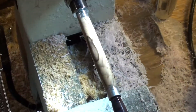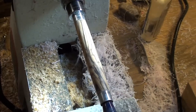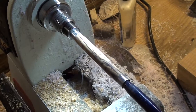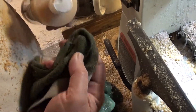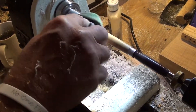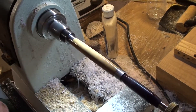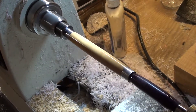Here comes the next part — polish time. This is the polish I'm about to apply. It has walnut oil, shellac, and carnauba wax — sort of liquid. I'm going to put about four coats of this polish on. The lathe is spinning at about the same speed it was while turning — about 4000 RPM. Between every coat we'll give it a second or two to dry. You'll see how shiny it is already. Going with a second coat now — remember, your wood is sanded to 600 grit, which is much higher than a lot of furniture quality sanding. Two coats done.